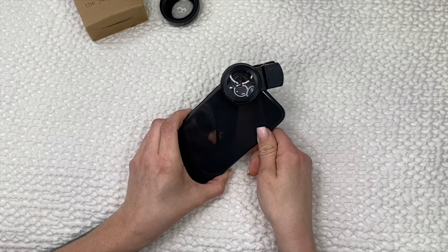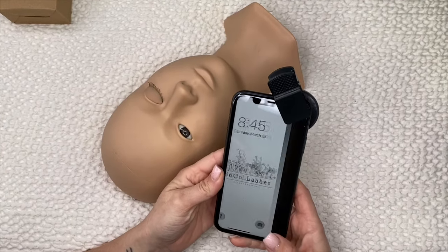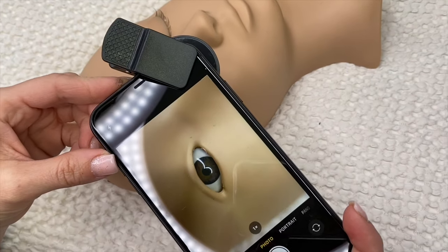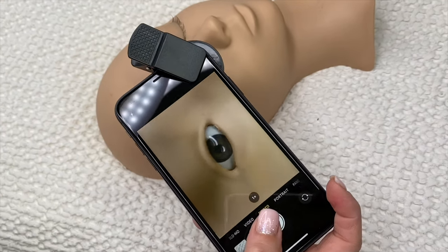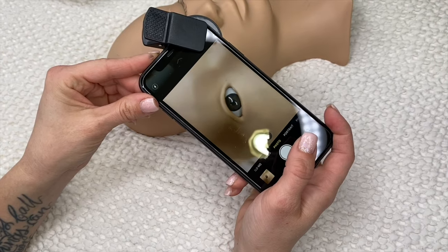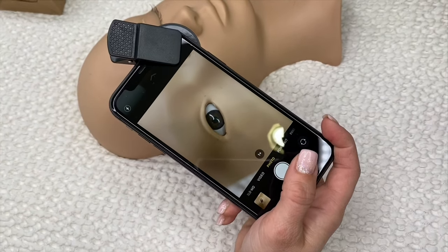When you use your lens, you're going to slide this over the main camera, right about in the center. When you have your model set, you're going to grab your phone and get about two to three inches away — you'll be able to tell because your picture is going to be in focus. I like to work with two lights in natural lighting, but we're working at nighttime so we only have two lights, and you're going to see some shadows.